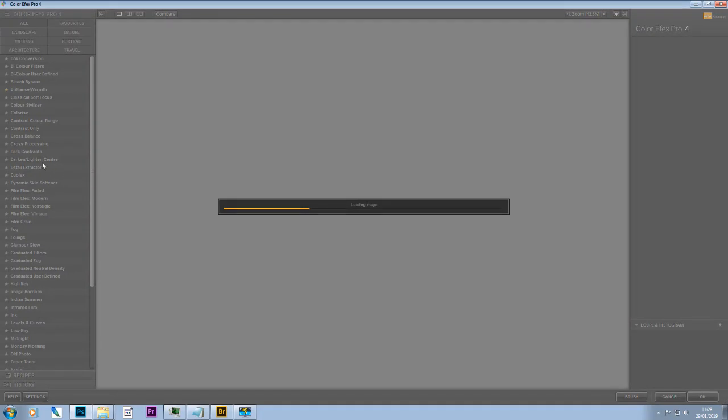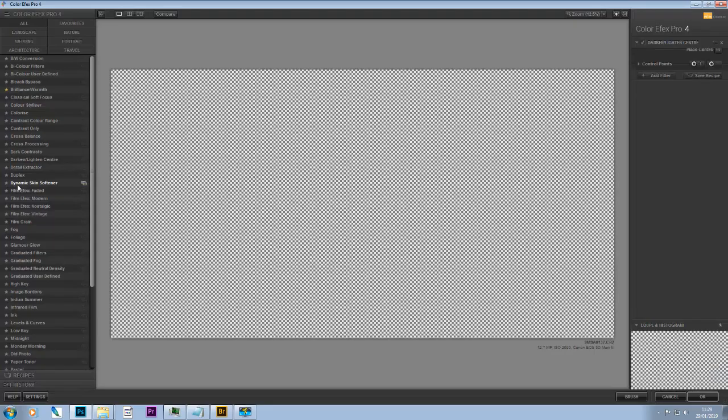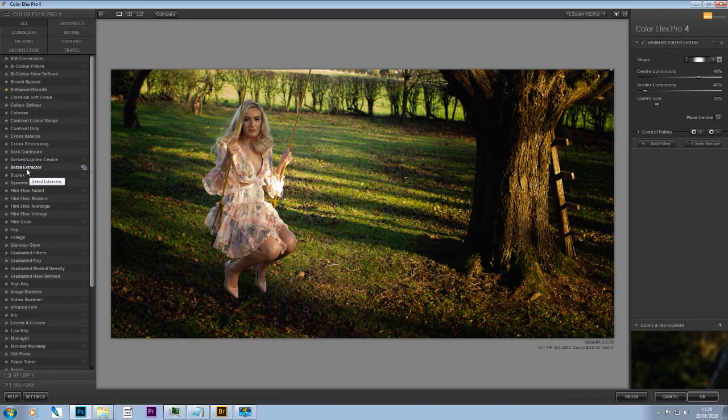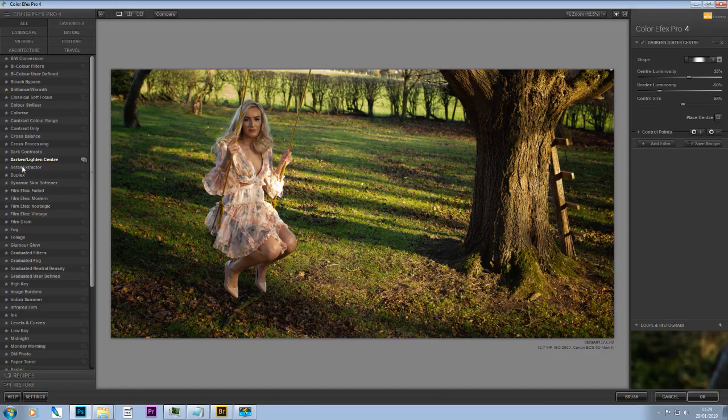and I understand that the Nik Collection is still available, although I think you now have to pay something for it. It used to be free from Google, but I think you have to pay. But it's well worth getting. Quite a few of the filters in Nik are not a huge amount of use to me, but there are a couple which are absolutely invaluable, and one of them is this Dark and Light and Center.